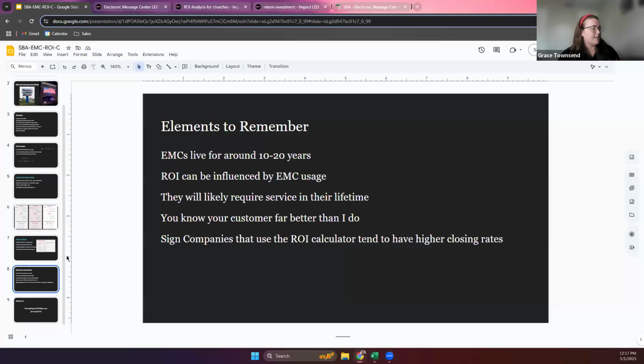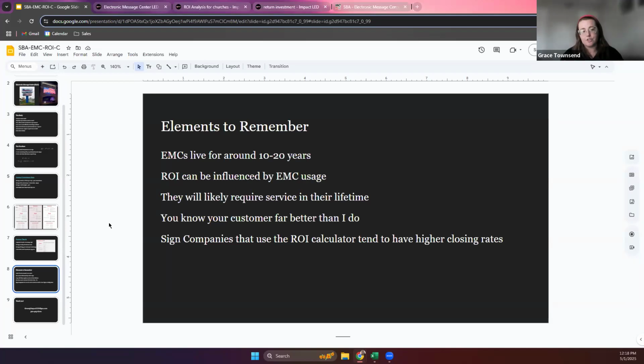But there's a couple important things to consider. EMCs live between 10 to 20 years. Some can live longer and some can live less. We've all heard of a car crashing into a sign or a tree falling on it, and we've got a great warranty to cover that kind of stuff. As well, the ROI can be influenced by their EMC usage. Like I was talking about earlier, using the software to its fullest capacity, advertising specific elements of the business, specific community outreach programs, celebrating community initiatives, stuff that's happening to draw in their eye and recognize the business or customer, in this case, that's more likely to drive up the interaction and have more people walk in the door.